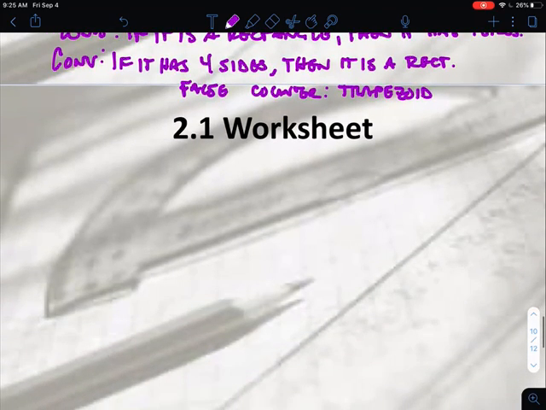So with that, you should be able to work through most, if not all, of your 2.1 worksheet. As you're working on the worksheet, make sure you are asking questions. So you can email, you can ask questions in class, but just make sure you look at those. Make sure you check the answer key when it comes out, and make sure everything looks good, and have that ready to turn in a couple of days.